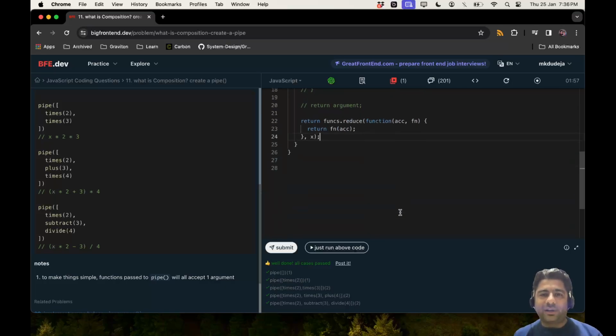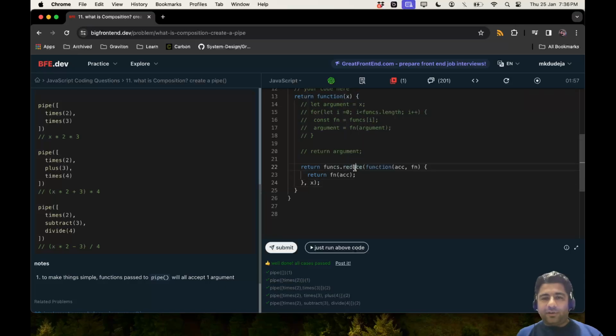Let's understand what it means. In functions dot reduce, here is the accumulator and the current function, which comes while doing the reduce on each item of the functions. So function we have. Now what should be the argument to that function? For the very first time when our reduce is just starting, x should become the first parameter. So x will get assigned to this ACC for the very first function call. This ACC gets supplied as a parameter, and for the next calls we are returning this, and that gets assigned to the ACC for subsequent function calls after the first.